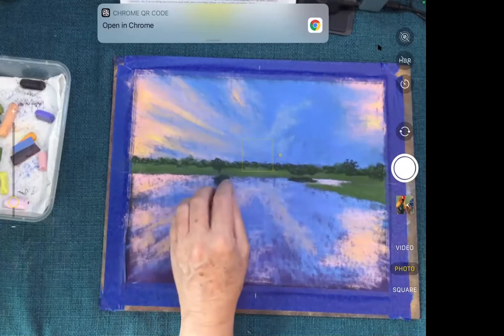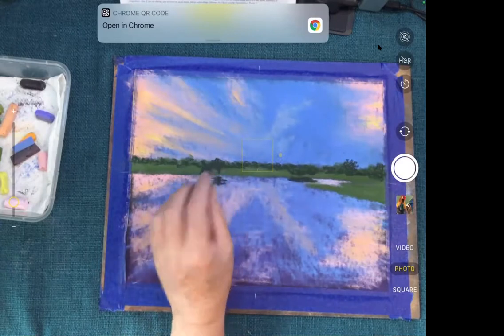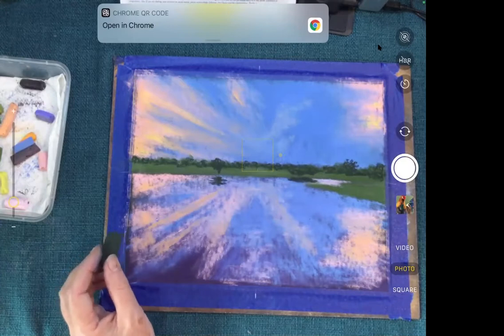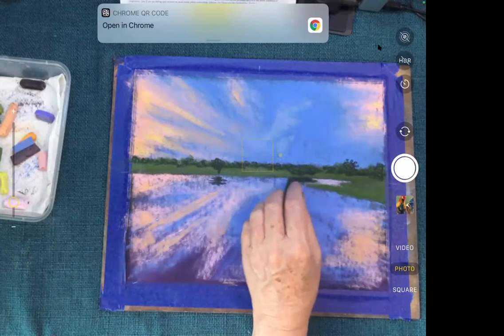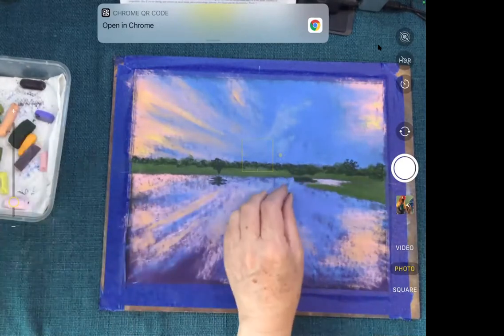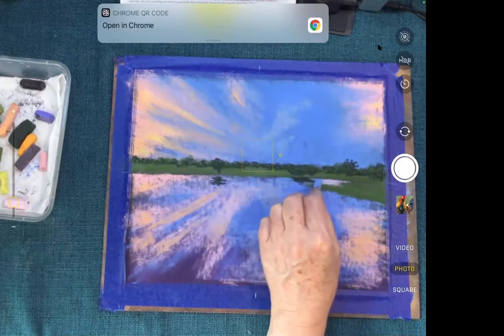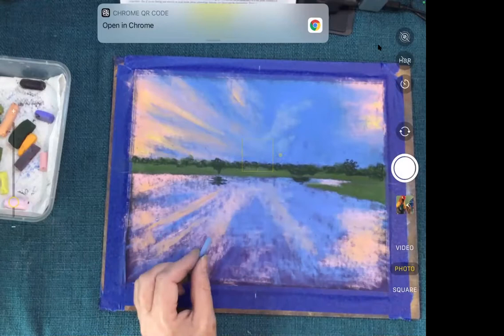So just put a little bit of a mark there, remembering that the water runs horizontally, so do some little horizontal lines pretty much, and that should start to look like a bit of a reflection. I probably made this one a bit big, but I can tidy that up with a bit more blue over here. You kind of just go over things and clean them up a bit as you go.